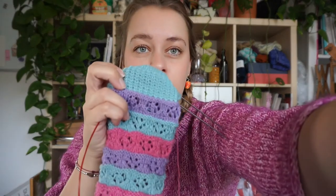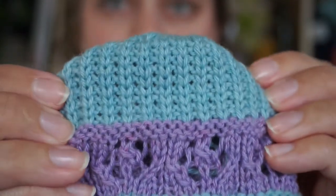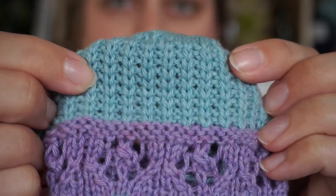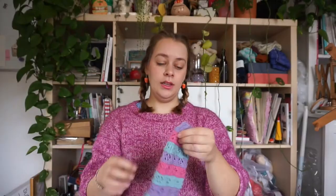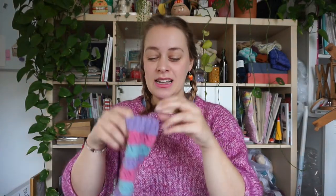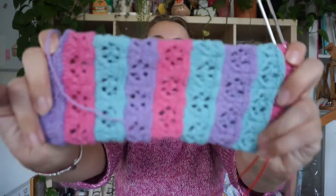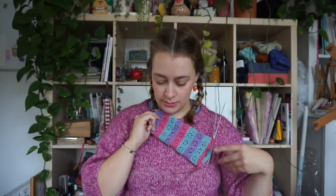Let me actually show you a bit. In between here there are purl bumps, but I think it looks nice. I should probably get back on these, because Socktober is over, but I never really participate in Socktober, because for me it's sock knitting all year round. I really like knitting socks, I really like knitting lace, so this is just a winning combination for me.